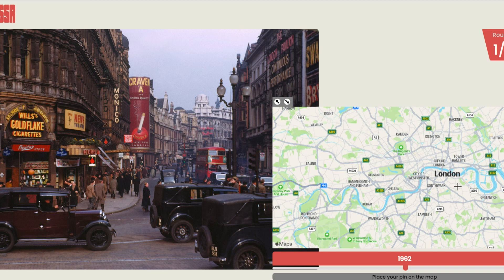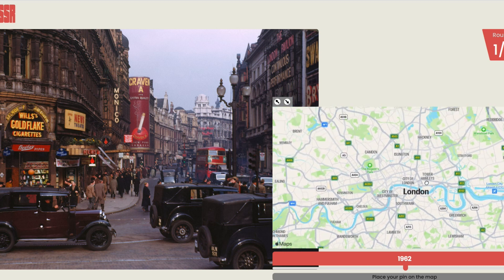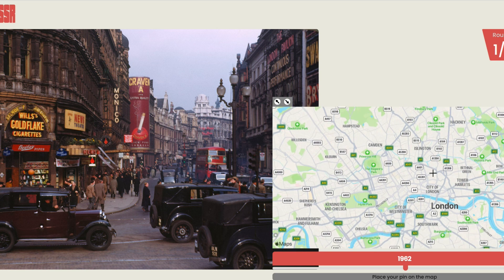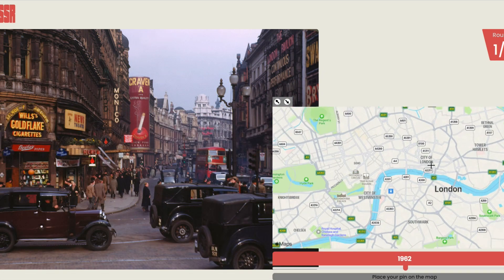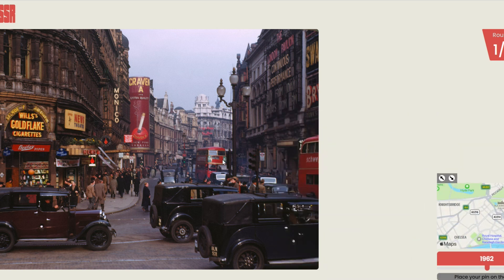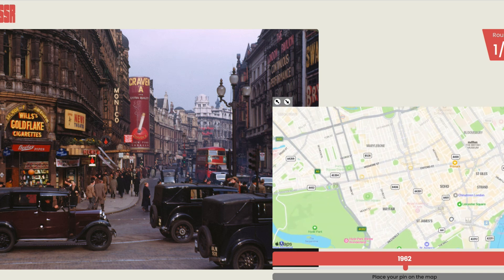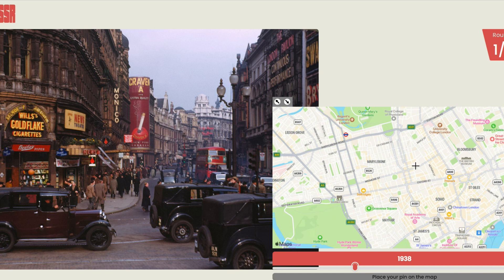I don't know what year. We don't have a street name or anything. We can zoom in a little bit but we cannot move at all. That's all the clues we have. Hey look — Buckingham Palace! What year do you think? Maybe 38, 39? I was thinking right around 40. Late 30s is fine with me. We'll see how we do. Should we just pick a spot? Sure. There's the British Museum. Make a guess.